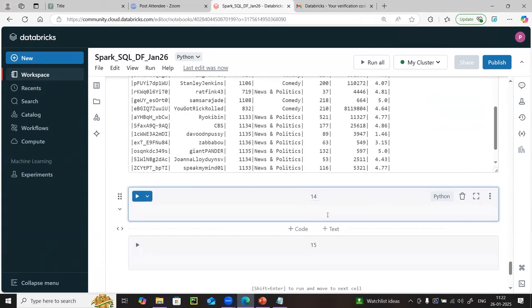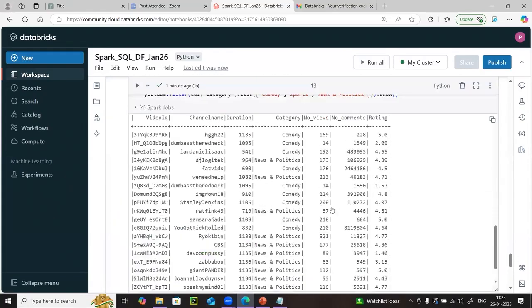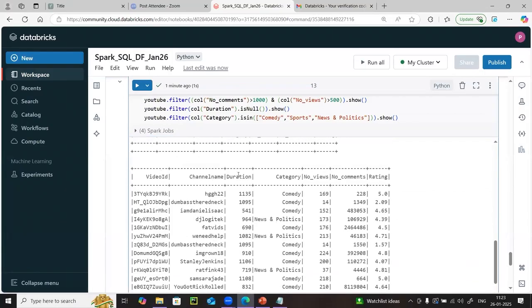Okay. Now comes something really interesting, which is adding a new column to the existing DF. We know there are certain columns already present. For example, in this case, I have video ID, channel name, and so on.